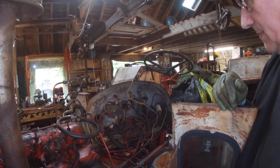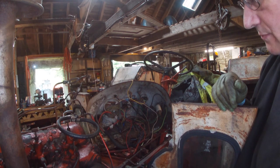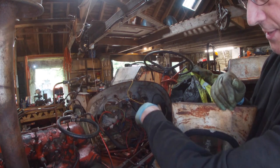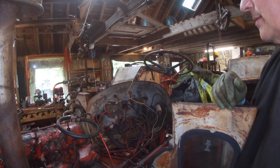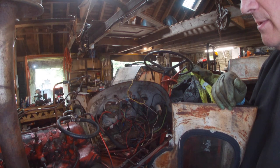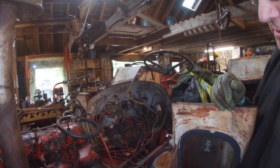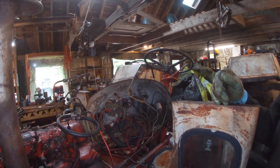Right, so I'm going to go and make some new bushes. And this one was turning, that one was broken, and those two were okay. So I'll make four new bushes. Put some 50mm nylon, probably turn it down a bit first, and then we'll use them rather than those ones, because those ones are rubber. Okay, I'll just bring them up when I get near there.